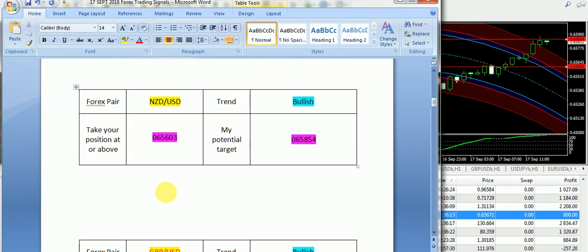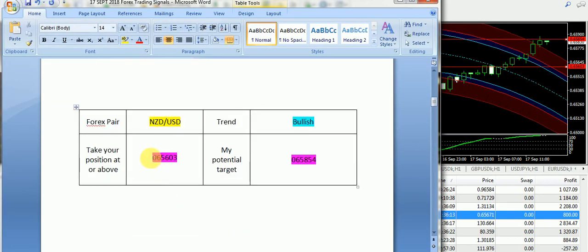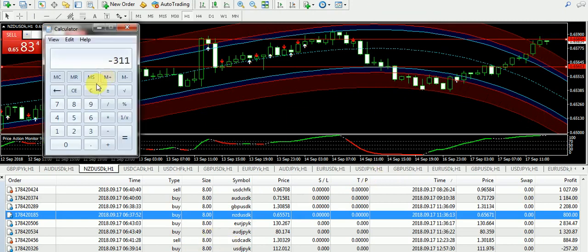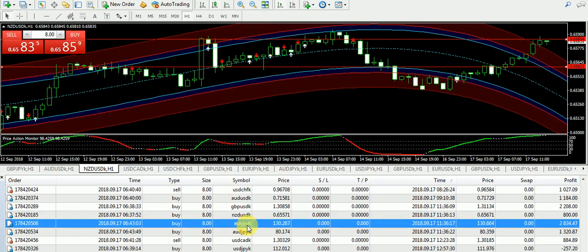Now let's talk about the second signal of the day. That's the New Zealand USD with a bullish expectation from 0.65603 and the target price was 0.65854. And you can see we have hit our target price within the same hour. So the good thing about today's signals is that we have hit almost all the target prices. You know that the gap in my signals is quite high, and we have hit the target price in most of the signals. So that's a very good positive factor. And if you look at the number of pips, we have got 259 pips just by trading New Zealand USD.